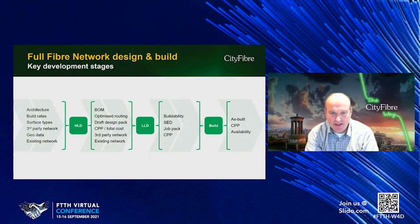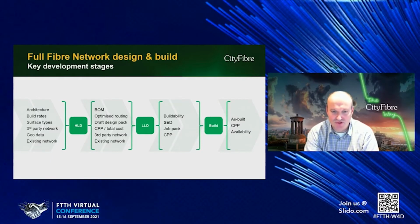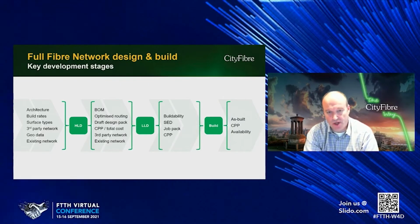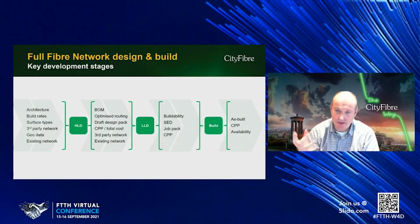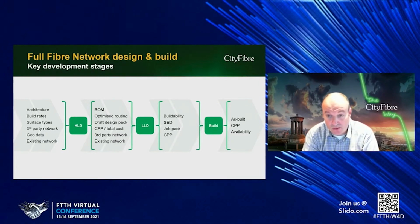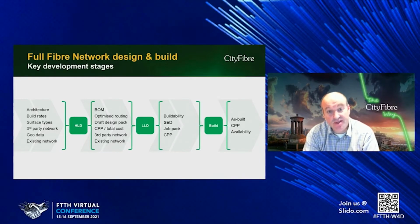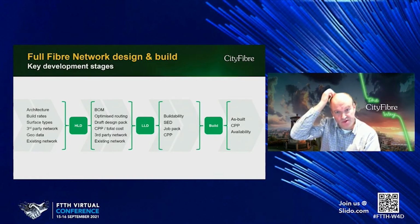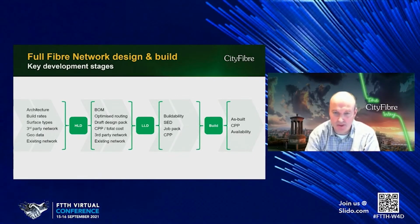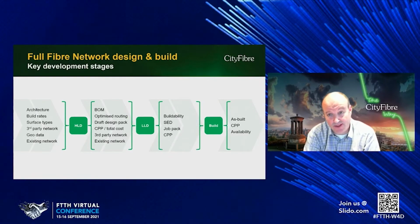It goes into low-level design, and we don't use LiDAR either. We have yet to find a way that replaces putting someone on the street to go and do the detailed validation and understand exactly, converting that high-level design to what we call a low-level design down to a build package area, which is a much smaller footprint for us. So we take subsets of that high-level design and make sure that we get the buildability addressed at that point. We identify any special engineering difficulties, things that we should be working on earlier before we do mass production, because as we all know, you start a big build and you can't get over a single bridge. You can spend a lot of money and wait a long time for that build. And the job pack, and then an updated cost per premise as well at that point.